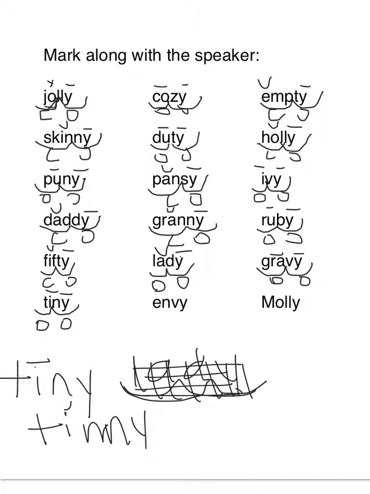Envy: en-vy — closed and open, short and long. Last one: Molly — I see a lot of names that have these double letters. That's our bunny rabbit word — closed and open syllables, short and long vowels. On page three, make sure you read your words as you scoop them, mark them, and then read them to an adult. Once they're perfect, you can read them to an adult.